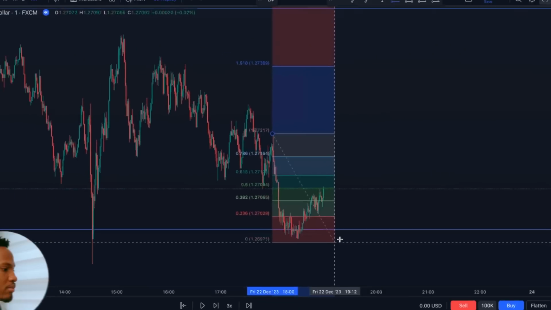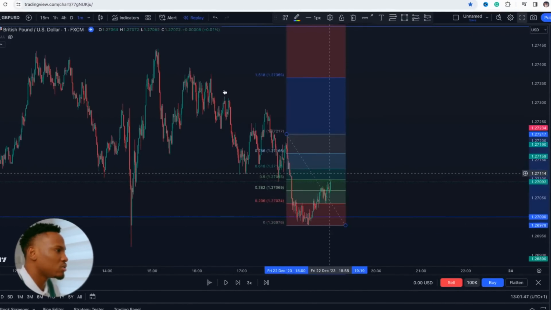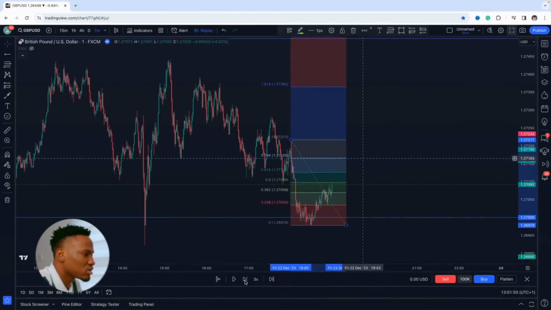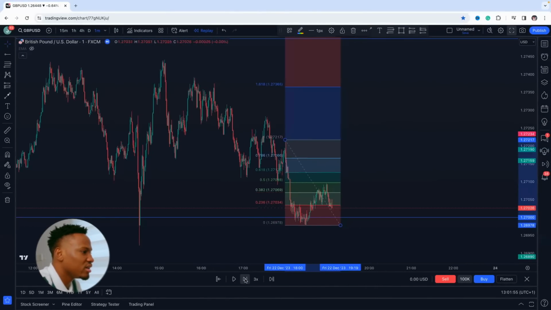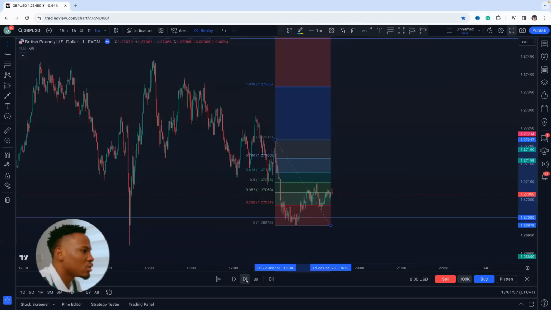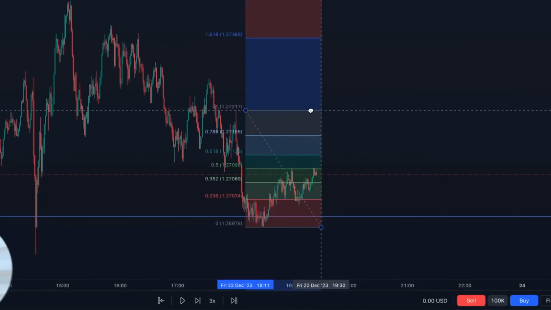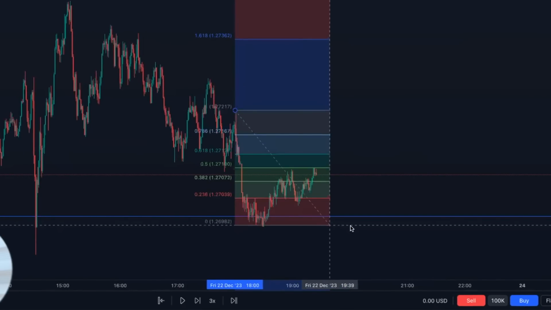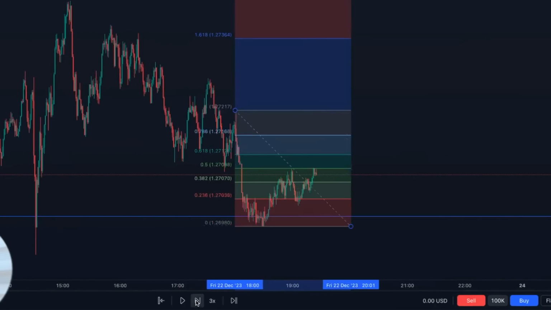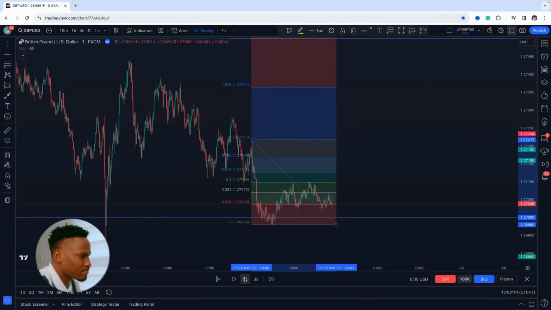Take it out. This is a high, then this is a low. So we want price to come back to 618 and then watch out for the candlestick reaction, and then we get to short. If it doesn't get there, no panics, no headache. We are not taking it. If it comes back later to touch it, let me extend it out in the future. 618 is what we're looking out for. That's the goal. If it doesn't come there, no trade.